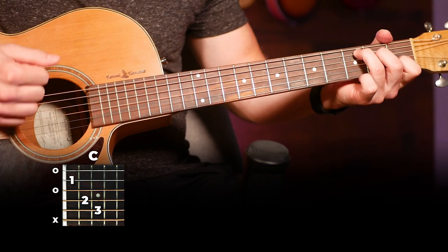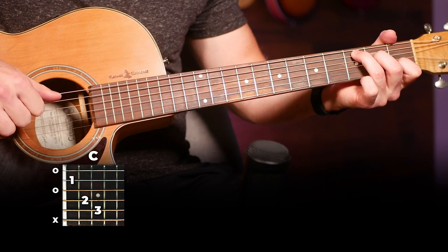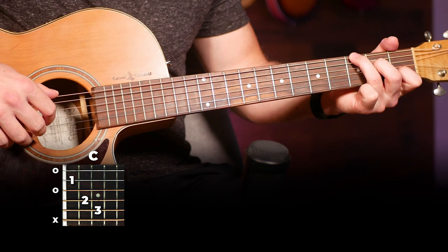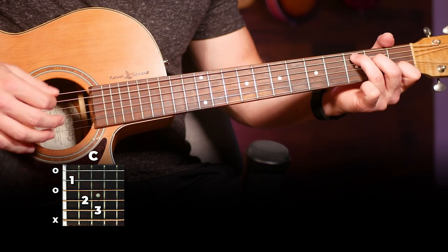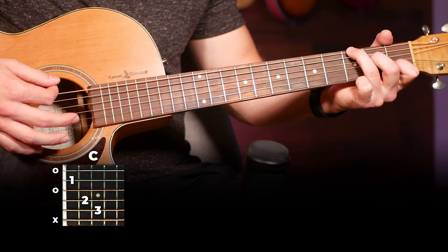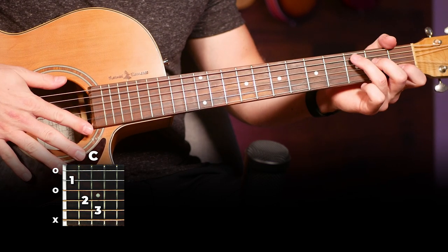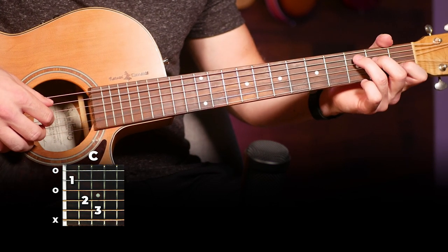So starting on a C chord, you're going to do fifth string down up, then move this third finger to the sixth string, and then do sixth string as your bass note. Down up. So that's what we're alternating. You see how we're just going back and forth on these two different strings. So you can go back and forth four times on the C chord.